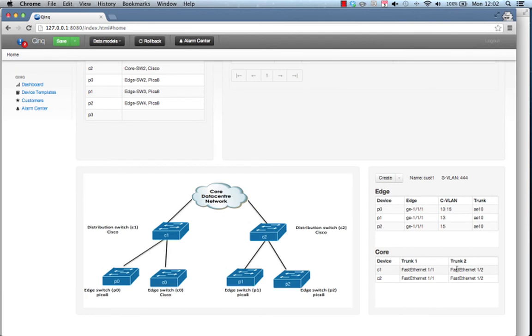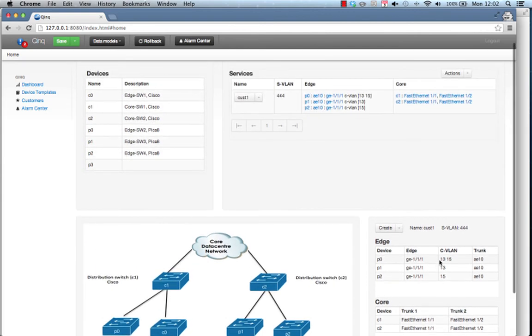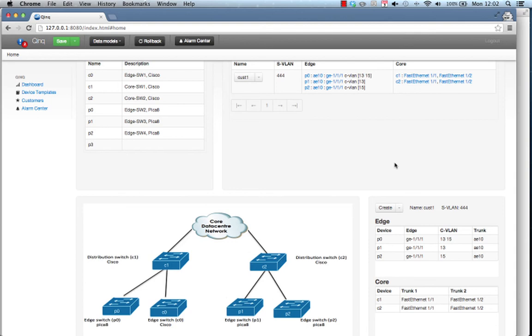So at this point we have populated the service configuration, a generic service configuration across different vendors. And NCS has prepared a transaction where we see the information that we would like to happen. Now we have Ciscos and Pikas in the network, and NCS can at this point generate the exact CLI commands to Ciscos and the Pika 8s. As a network engineer, you're probably curious, what will happen to my network? What are the changes to my Pikas and the Ciscos? And NCS can dry run, so we have an action called commit dry run where we will show the exact configuration changes to the underlying devices at the lowest level possible.